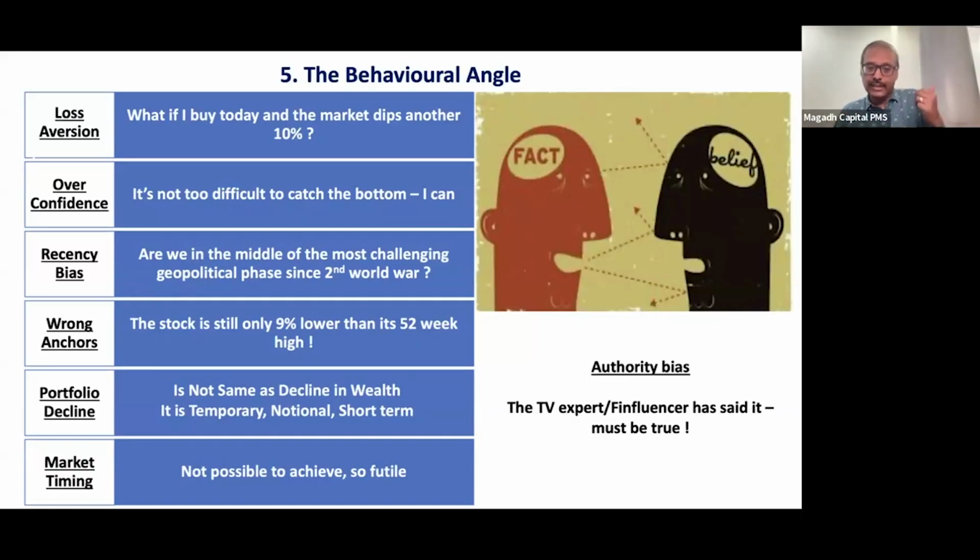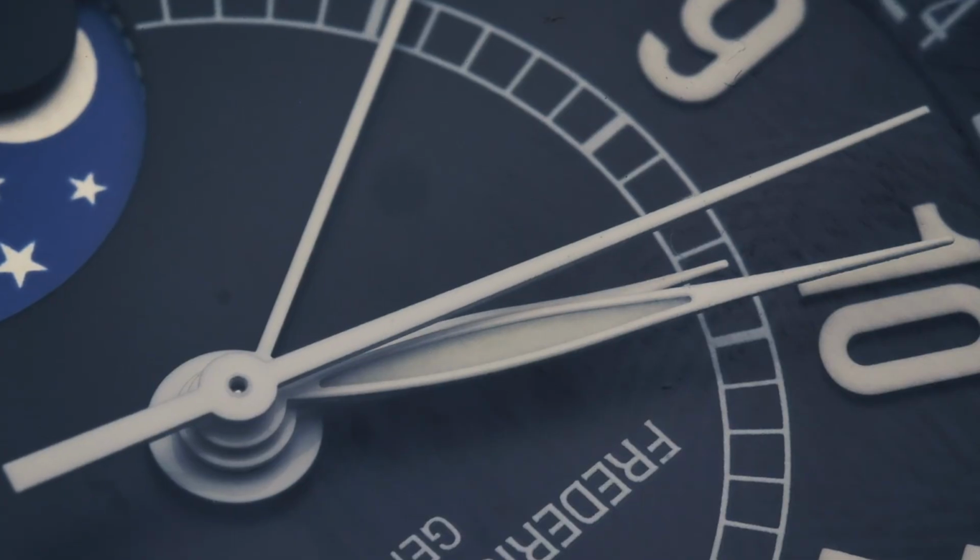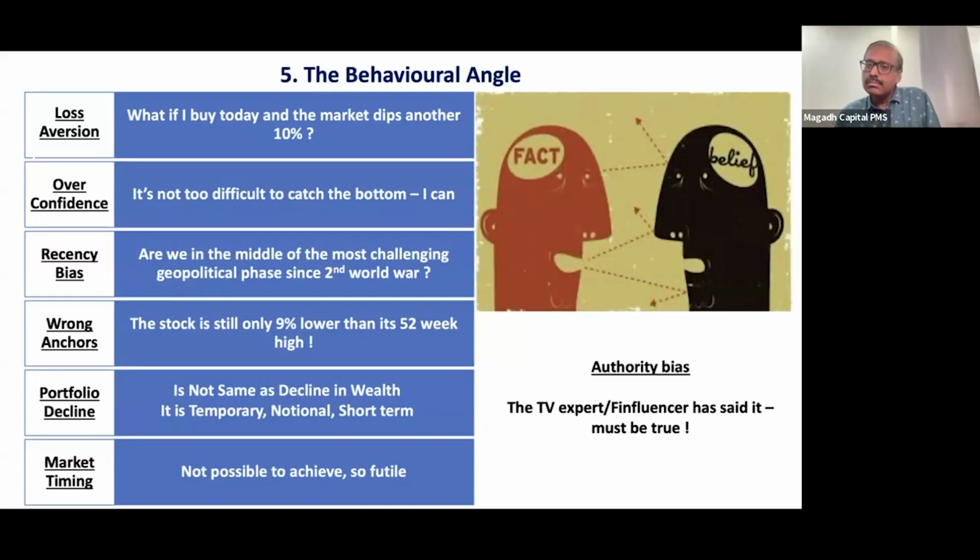So finally, this is the bottom line, at least from one perspective, that market timing is not possible. So why should I try doing that? Had I been able to do that, it would have been good, right? It would have brought me to perfection, but it's not possible. So it's futile. Let's try to do something that is equally potent in terms of long-term wealth creation potential.